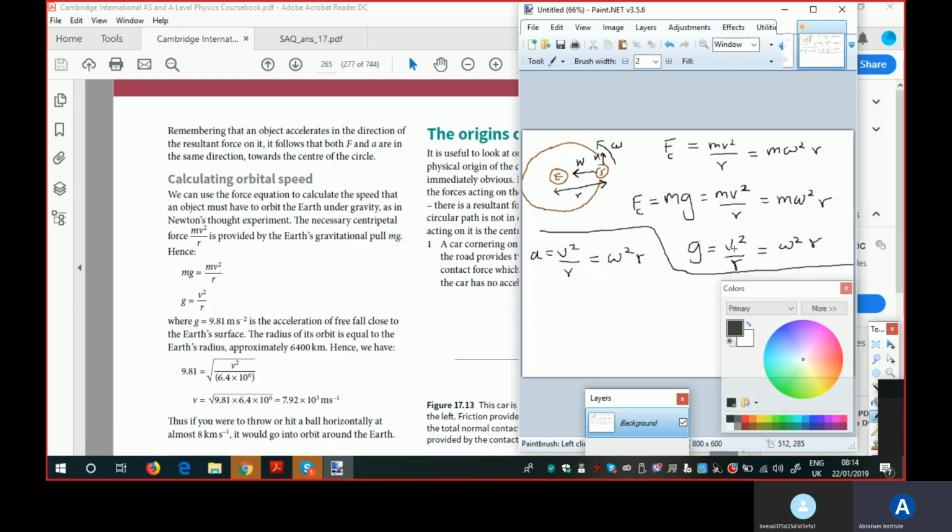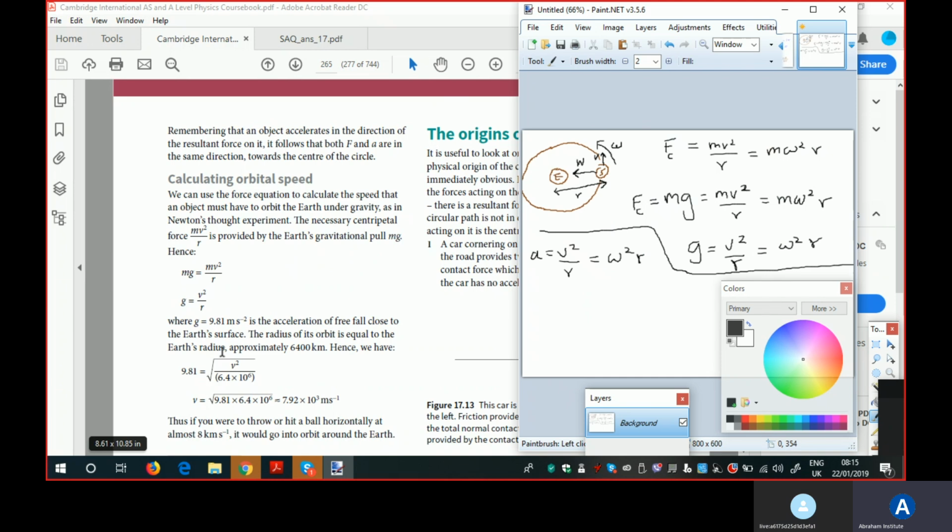Okay, so we have v squared over r, and then we get this. So v squared, r is the radius. It should be the other way around, right? The square root should not be here. This step is fine. Here this step is okay if the square root is not there.